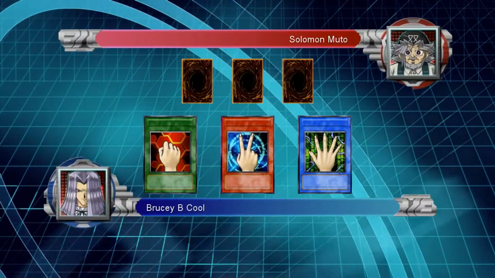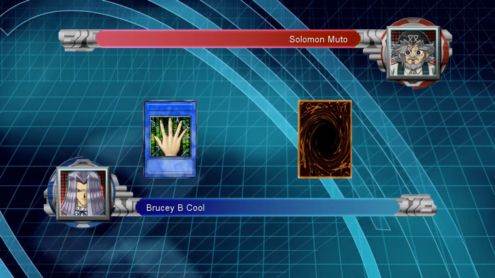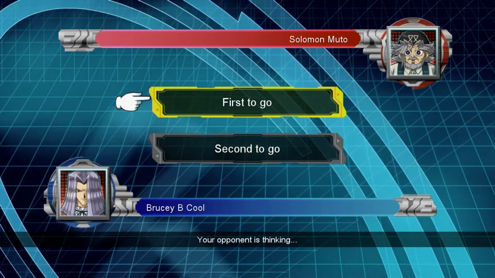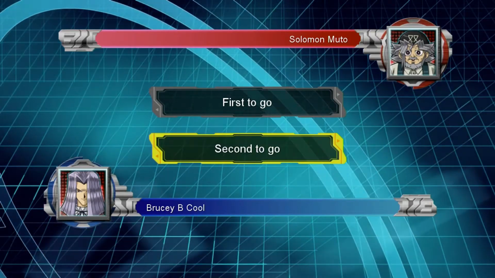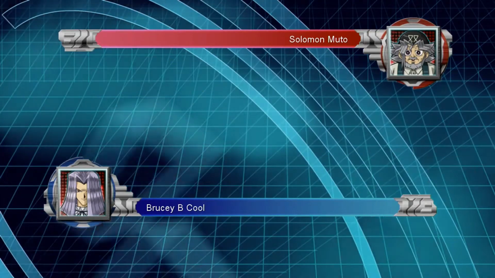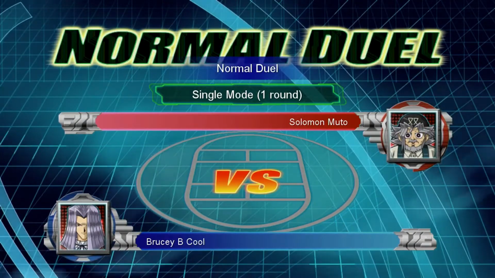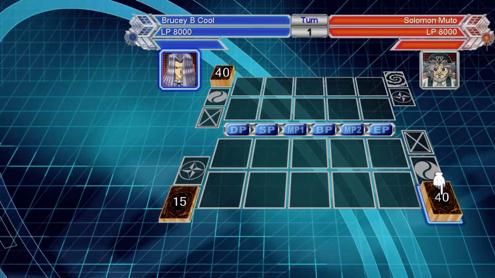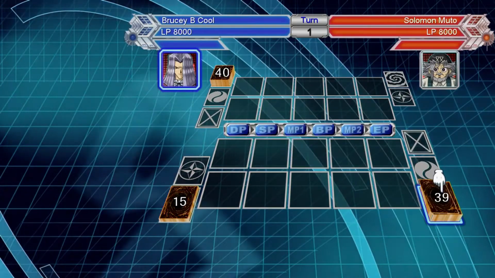Hello there people, this is Bruce Cool or nintenbruce here, back again to give you a few more tips on Yu-Gi-Oh! Millennium Duels Expert Mode. And this time we're going up against Solomon Muto and his Exodia deck. Now, although Exodia sounds scary, it's no biggie at all with this one. It's actually quite a poor Exodia deck in my opinion.